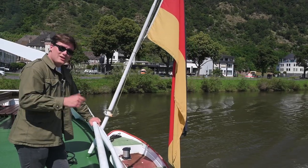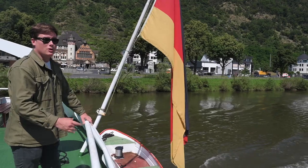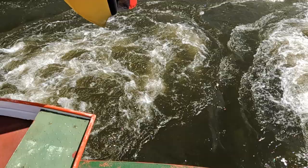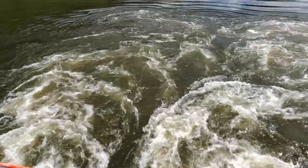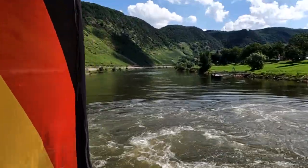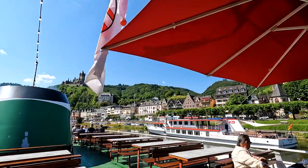So I'm currently doing one of the most scenic activities you can do around here, and that is riding a boat on the beautiful Mosel River. The cruise is approximately one hour and offers breathtaking views of lush vineyards that line the river banks and a variety of local wines to taste.